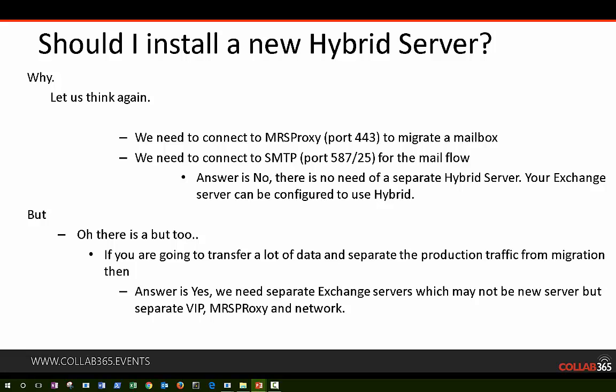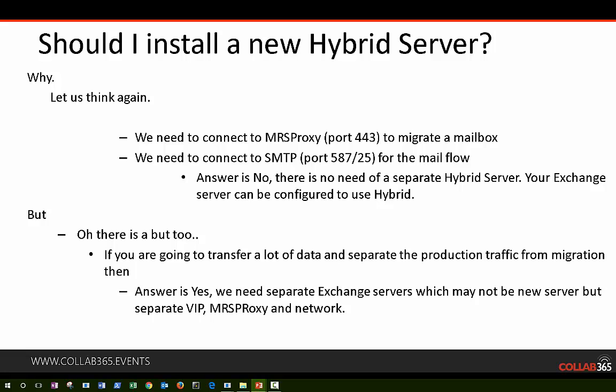We need to connect to MRS proxy on port 443 to migrate mailboxes, which means we have to connect to Exchange server, the full Exchange server. Then we need to connect to SMTP on port 587 or 25. 587 is the recommended secure port. So the answer is no. You don't have to. It's not a necessity to install a new hybrid server.